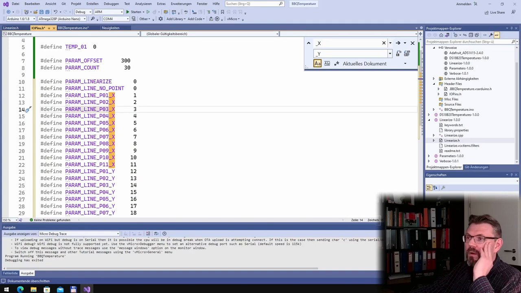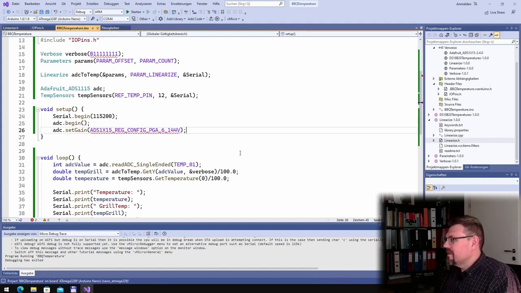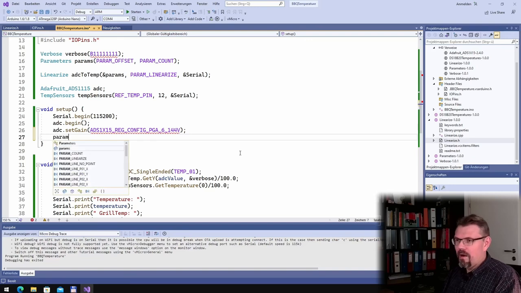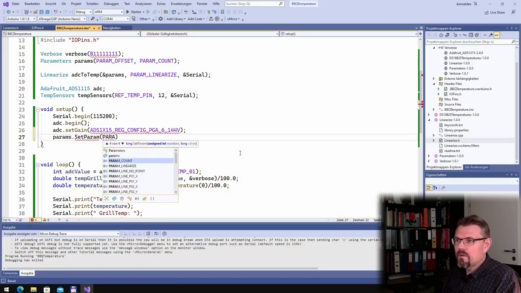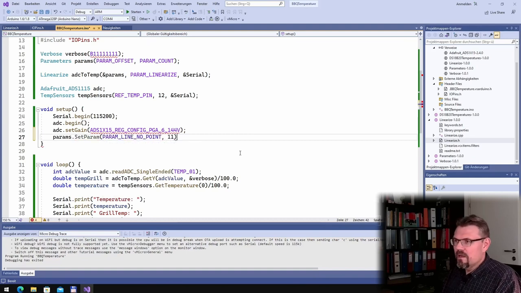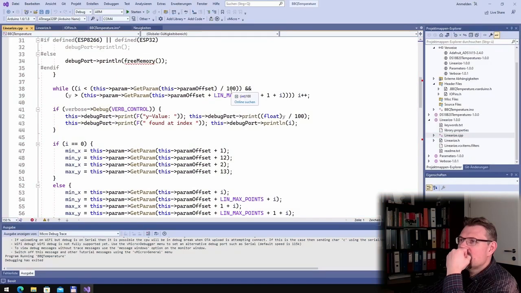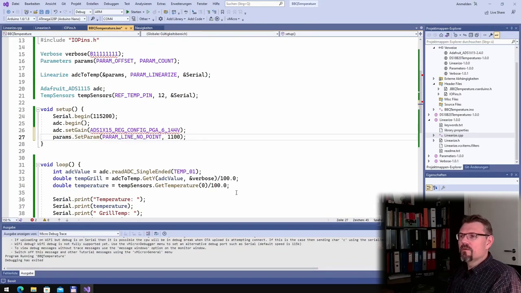Okay, I have not defined all parameter numbers. I did not have to define them, but I like it better if they're defined, because then I can write in it them here. I have to set it. I'm not going to use my line command, yeah, because this will blow up this program. I don't need this. I will want to set the parameters. They're not going to change anyway. Yeah, params dot set param. And now we have param linearize number of points, and this is 11. Is this really the case that this is 11? Divided by 100. It is not 11. I need, this is also divided by 100.